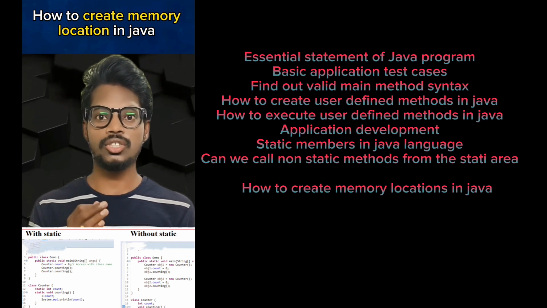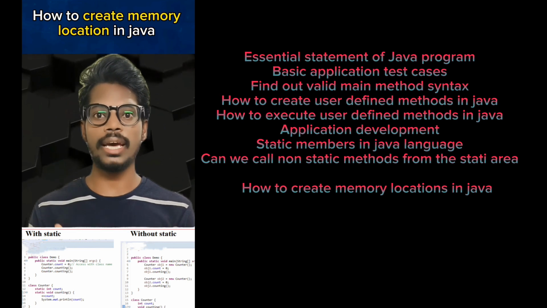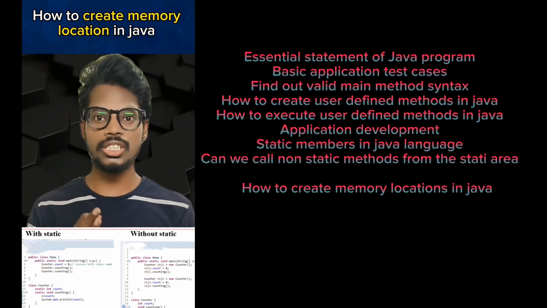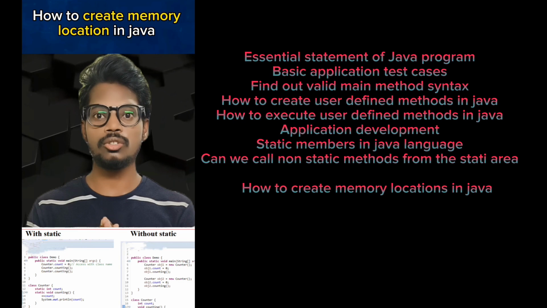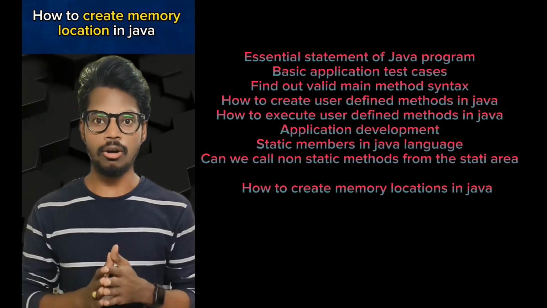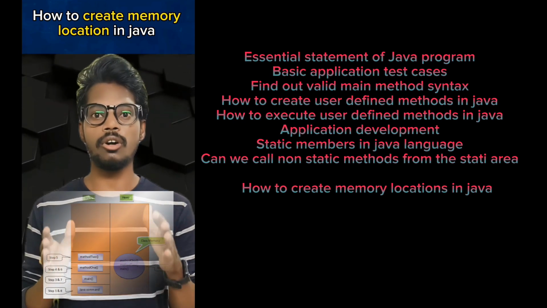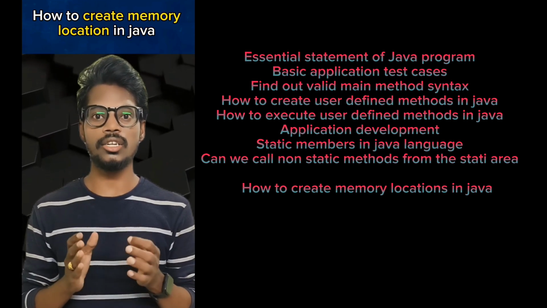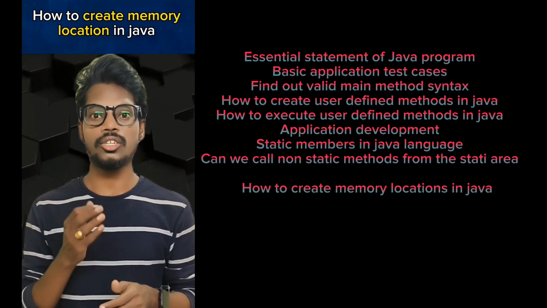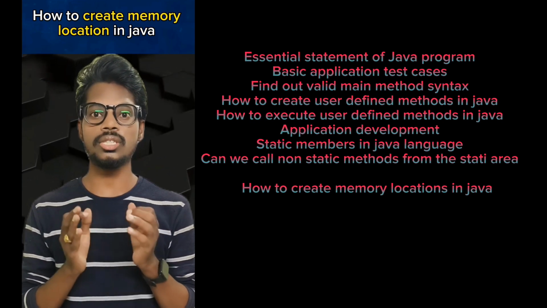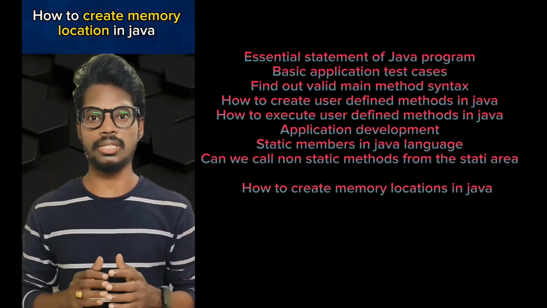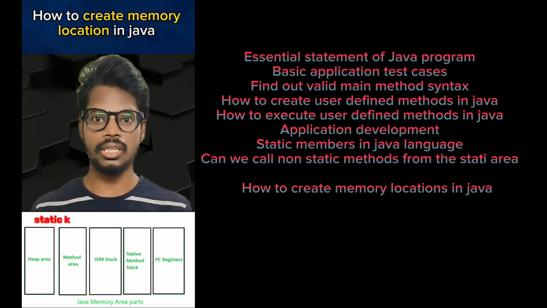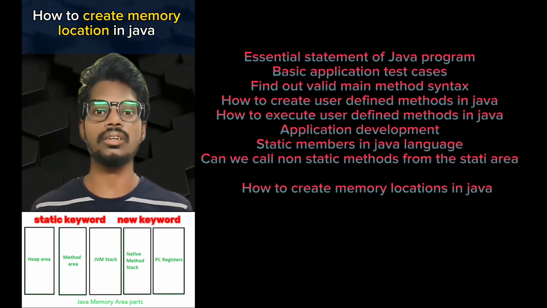So if I want to access members without creating an object, I can create those members using the static keyword. If I want to create an object and access the members using the object reference, then we have to use the new keyword to create an object for the particular class. Using that reference we can access either static or non-static members. These are the only two keywords available in Java for memory allocation purposes.